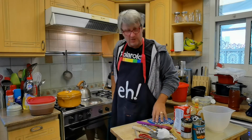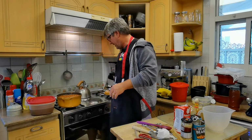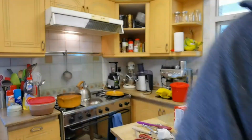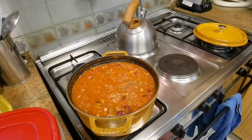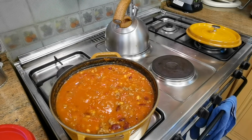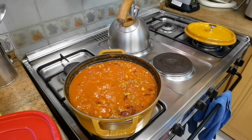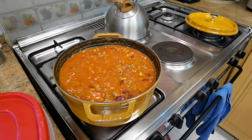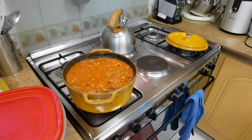So let me just show you where we're at, and then we'll come back and visit it in a bit. This is actually perfect because this is where you want it to be at. Yeah, I got a double camera, don't I? So take a look at this. This is my chili now, just boiling away in this pot, and you see those little bubbles? Not too much. That's low heat. That is the lowest. I can actually go a little bit lower, but that's what we're looking at. That's where you want it to be. Give it a stir, put the lid on, and away you go. And then just leave it.